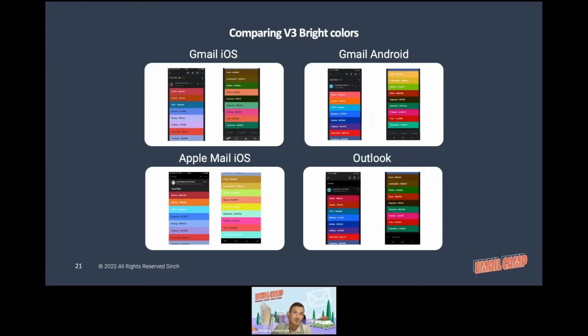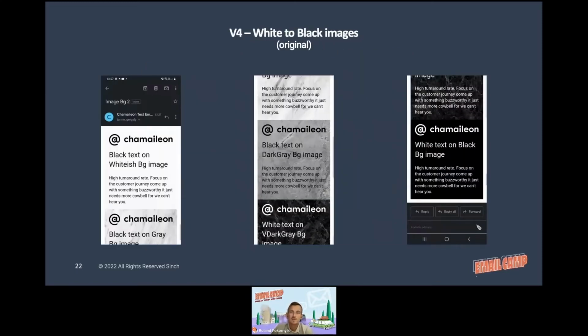It left a bunch of light colors in the email and paired them with light text, which is completely illegible in this case.